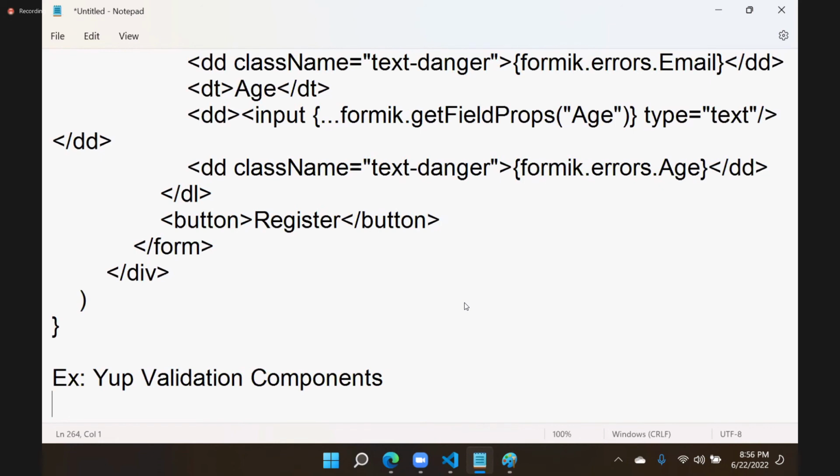Tomorrow we will do it. Okay. Today you need to practice this. We have learned so many things. You need to try this. Then tomorrow we will see other techniques of forms. This is only the Formik library. Like this, we have so many libraries. I will tell you one more library. You can try others, right? Then tomorrow we'll continue.